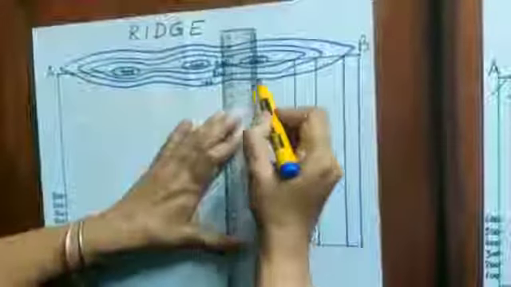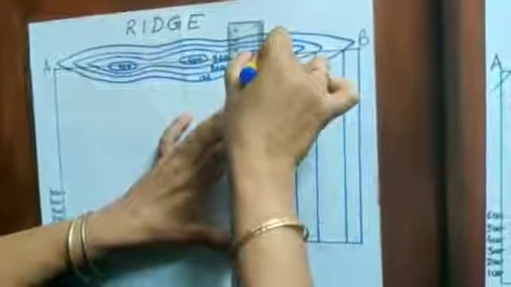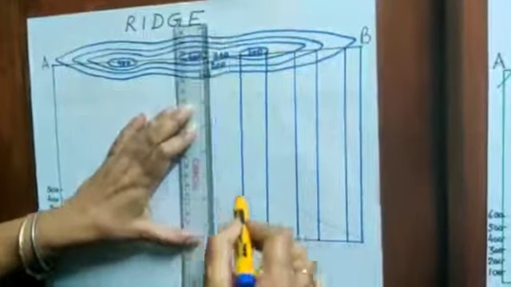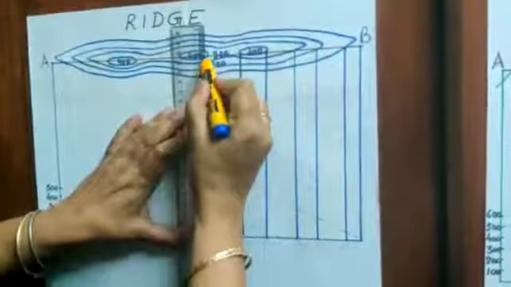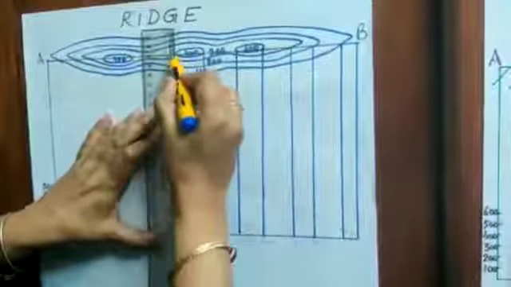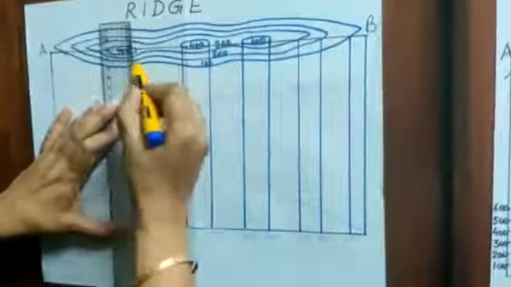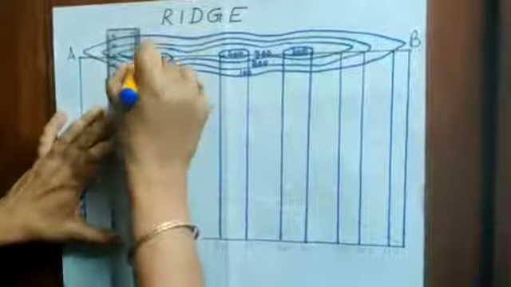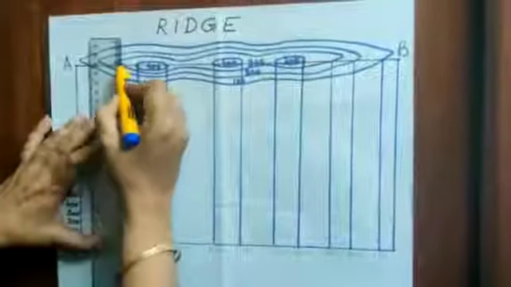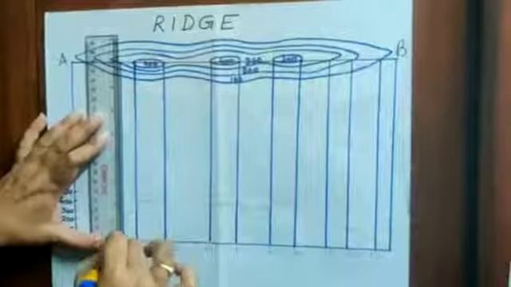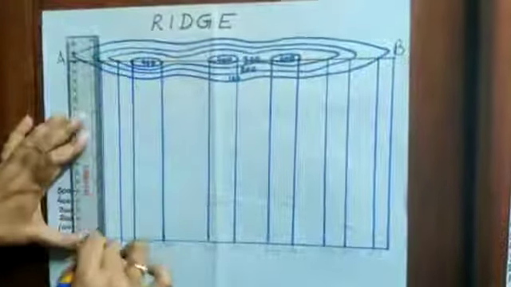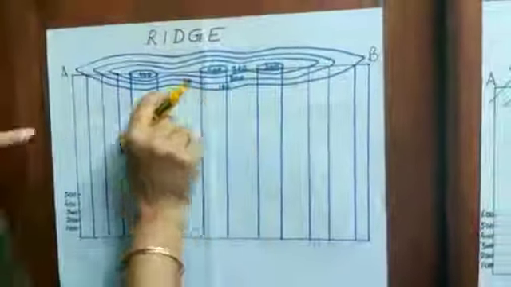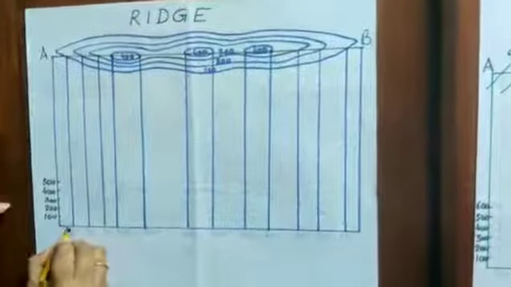The 300 contour, the 400 contour. Again, see the 400, 400, 400, 400. This is 300, 200 and 100. Now you see, this is the 100 contour, so I write over here 100.